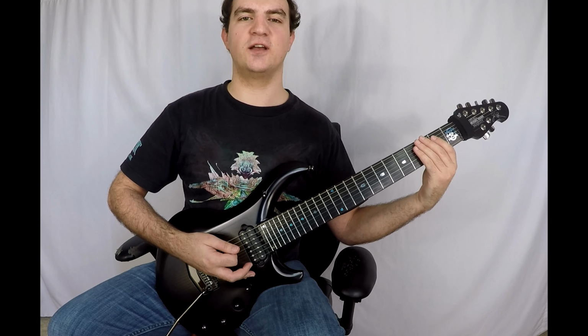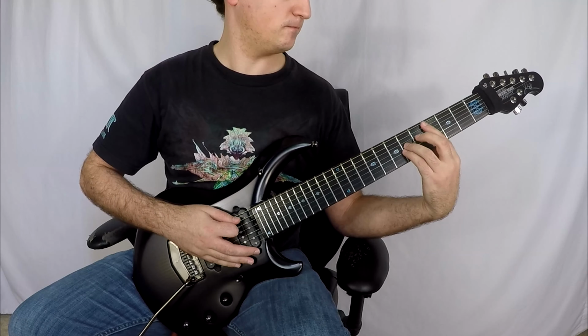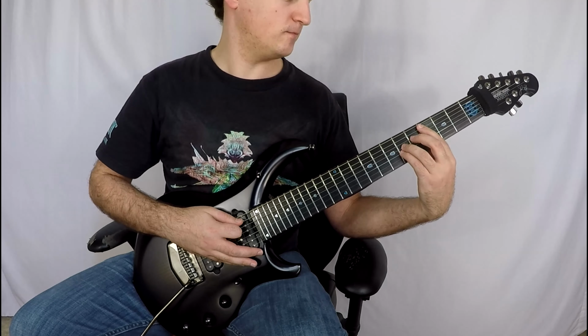And the last detail in the riff, very minor, but the power chords at the end should have the fifth in the bass, the fourth fret low E here.